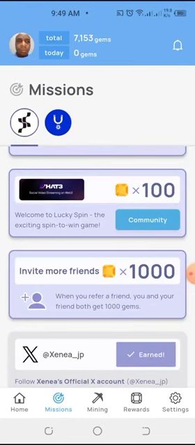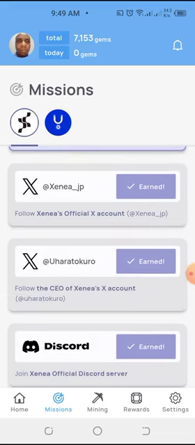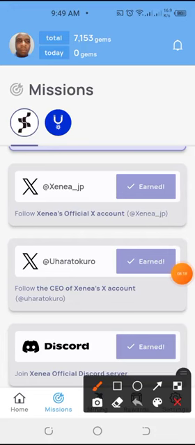Now, there are things you will be participating in every day to collect some gems. Here are their social links. You go to their X account and follow XENEA. You also go to the X account and follow their CEO.